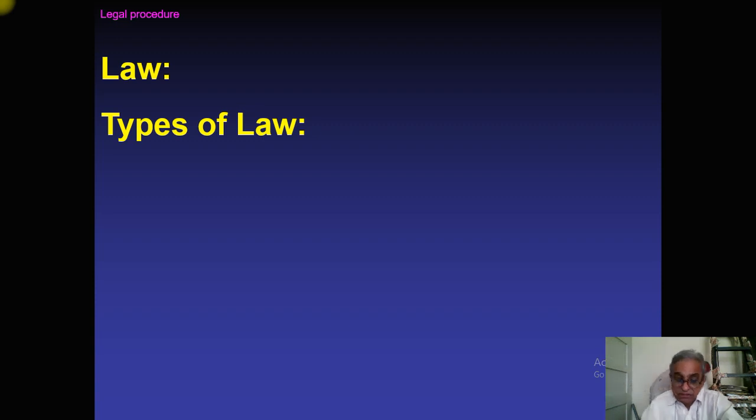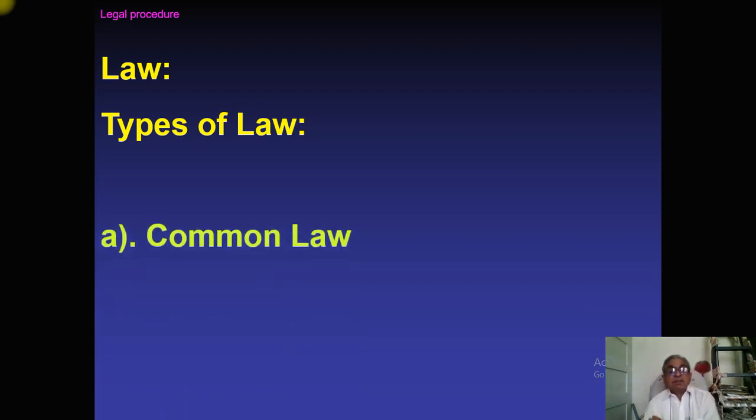Types of law. Common law is based upon the traditions and old law; it is an old law, it is not written. It is based upon the traditions and customs of the society. What are the norms of the society? In any era, nobody is allowed, and will not be allowed, to commit murders. So it is a common law which depends upon the traditions and customs of the society.